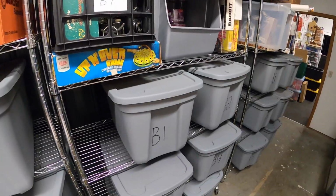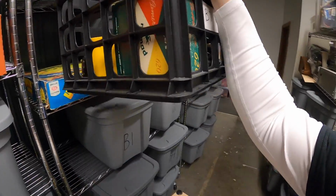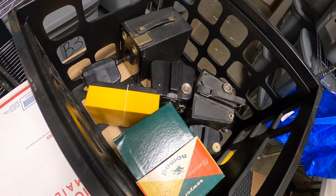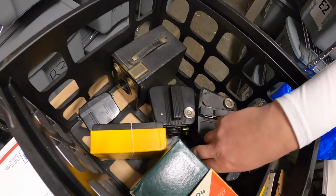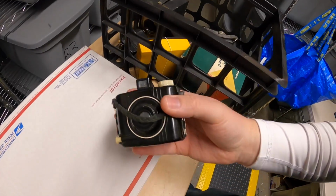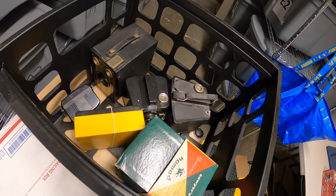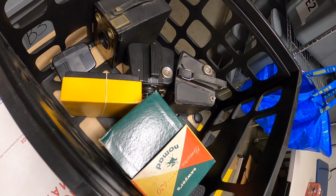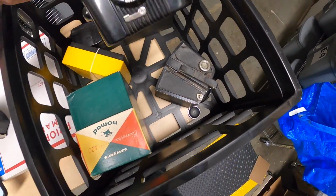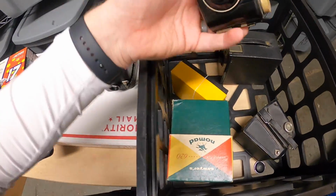I really appreciate it. Okay, next order has six cameras, and a few of them are here in B7. Okay, first camera is a Kodak Baby Brownie. There's actually a few in here, I think. All right, this is one of them. These are all part of the big camera buy I made maybe 2 months ago, so I've got about $3 into each of these. One is a Bullseye 620, this guy right here. Another Baby Brownie, this little guy right here.